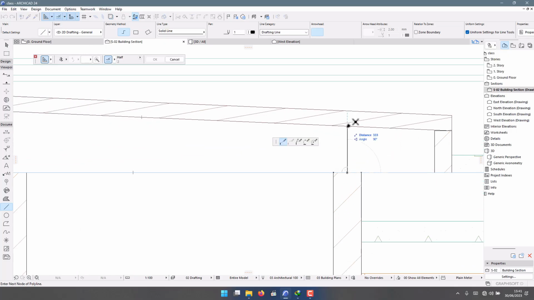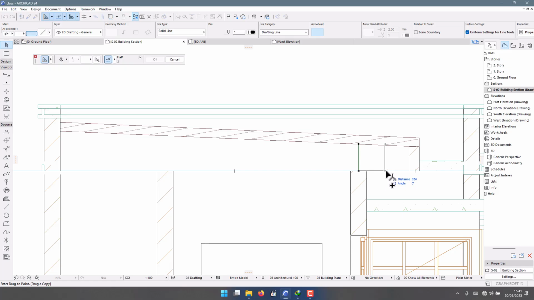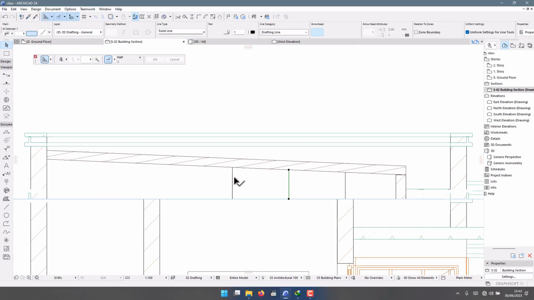you can follow the roof design. 725 is okay, or you can do 350, just up to you. Let me do 700. I'm going to space this by 700. If you want, you can also do more roof details, but because of time, we are just going to do it this way, the shortest way, 700.